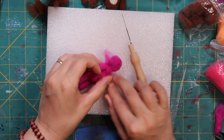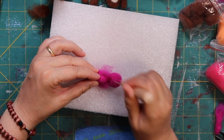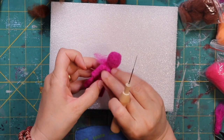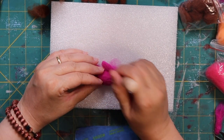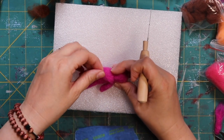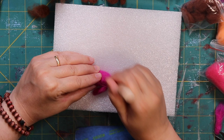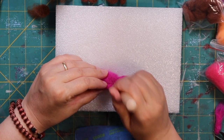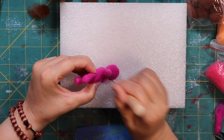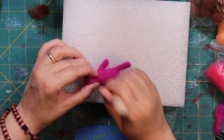And see how I cut it? I cut it right there so that I don't do any fibers up on his head. It's just around his neck and his upper body. We gotta make sure we get him in his armpits. Make sure that we connect. We need to make sure that we felt him in all of his joints.